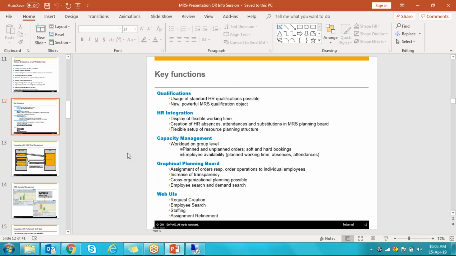Let's take an example with a shift. My shift is the general one, 9 to 6. But I say, okay, I will not come 9 to 6, instead I will come for the second shift, 4 to 12 at night.